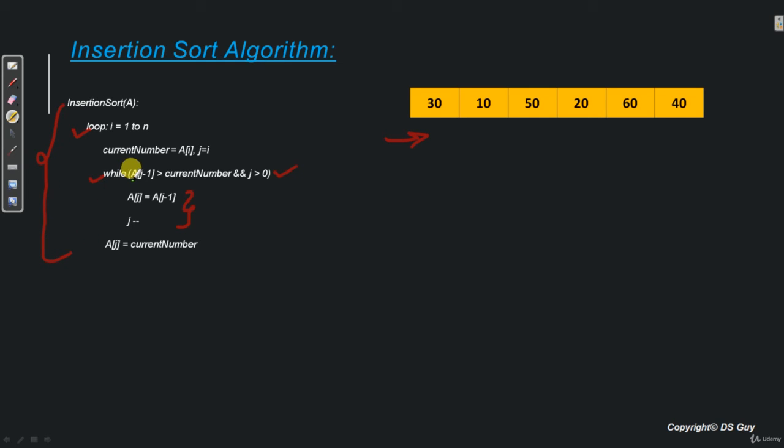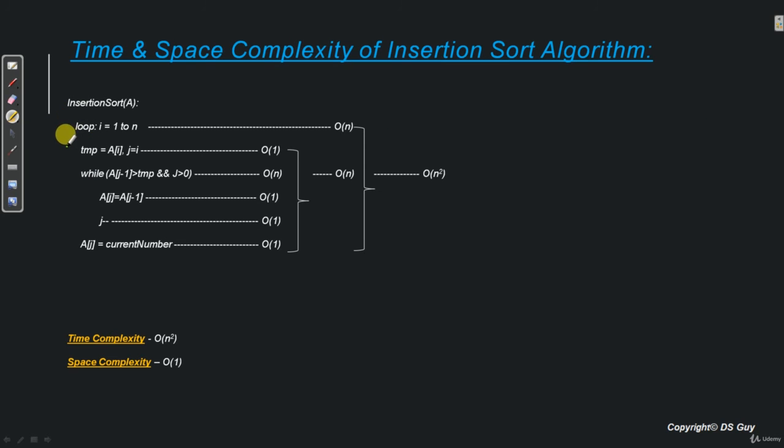Now let's see the time and space complexity of this algorithm. Here we have a loop which runs for n amount of time, so it takes order n complexity. Similarly, here again we have a loop which approximately runs n number of times, so again it takes order of n time complexity. Rest of the operations are all constant time operations because we are just doing some comparisons and swaps of values, nothing more than that. If you add all of them, we get order of n. Now since these two loops are nested, we have to multiply them, so it becomes order n square. So time complexity is order n square. Space complexity, as expected, is order 1 because we are not using any extra space for doing this sorting algorithm.